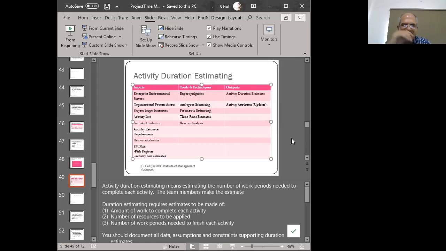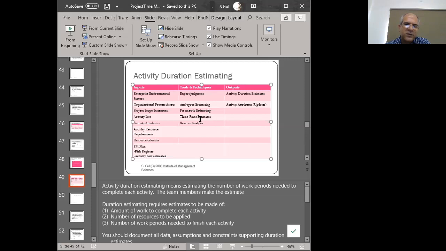So that's an analogous estimate. Then you've got parametric estimation. So for parametric estimation, for example, if I ask you how many bricks are there in a wall, right? You should be asking me what is the square foot area of the wall. And then you should explore how many bricks fit into one square foot of a wall or into 1 square meter of the wall. And you can say, well, if 1 square meter has 40 bricks, then a 100 square meter wall will have how many bricks, right? So if we do something of that nature, that is called a parametric estimate.